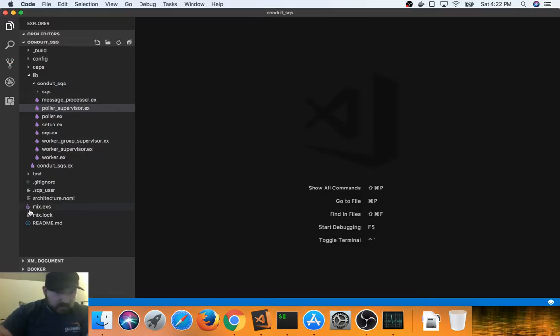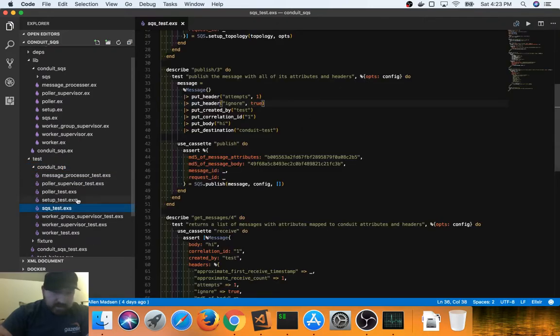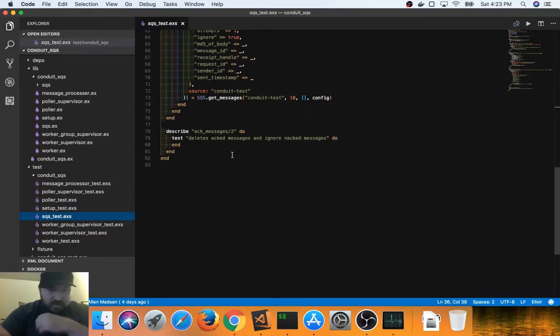So there is something that I'm sort of avoiding, I think. Inside of SQS test, I started writing this. And the thing that's going to be tricky about this is that I need to actually publish some messages, pull them off, and then make sure that Act Messages is able to delete them. It's quite a lot of work for testing that. And so I think I'm going to keep putting it off right now.